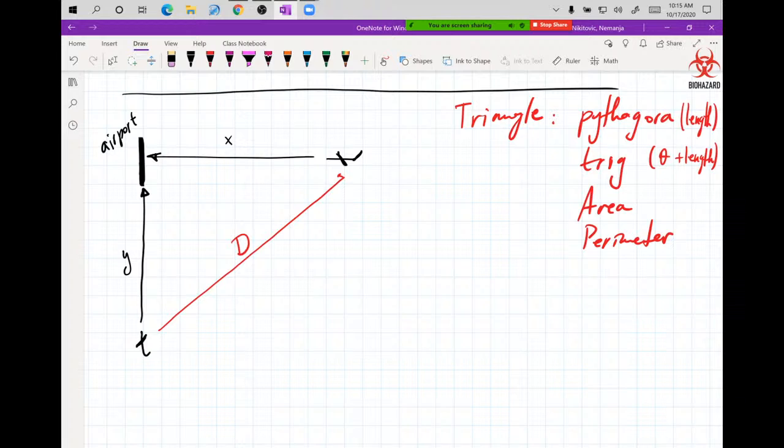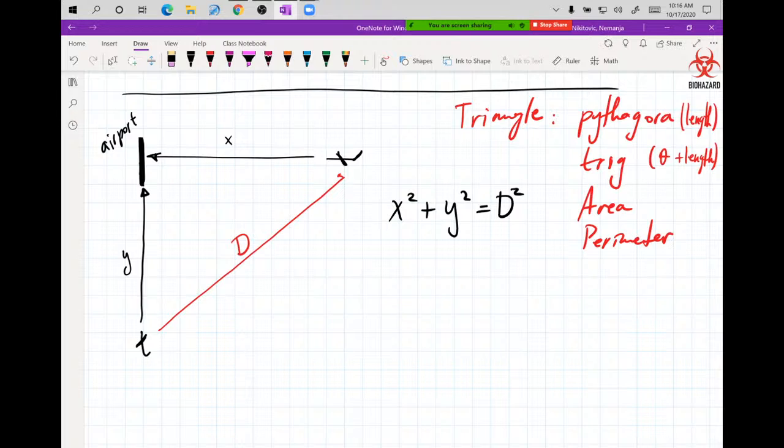So now, what am I going to do for this particular problem? Well, I am going to write the Pythagorean theorem. In my case here it is x squared plus y squared equals d squared. That's the Pythagorean theorem, because I have these particular letters, x, y, and d. D is the hypotenuse, so that's the one that has to go on the right-hand side. You learned this with a, b, c, but x, y, d, same thing.